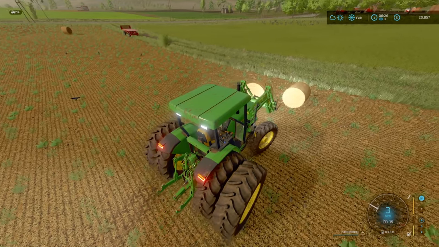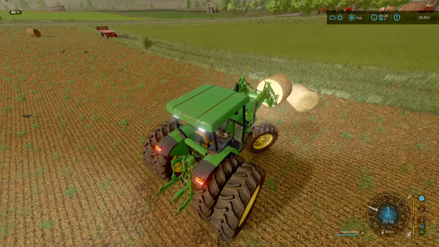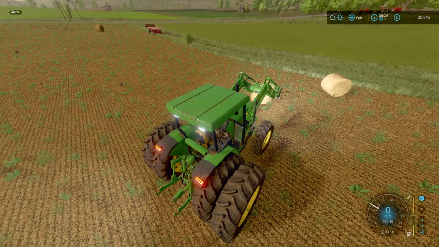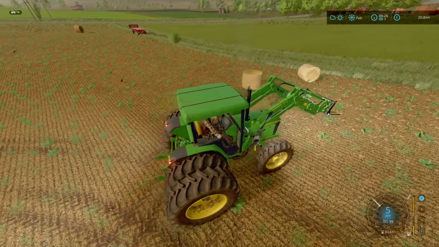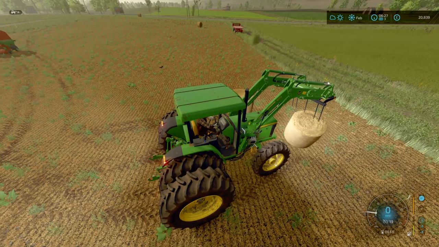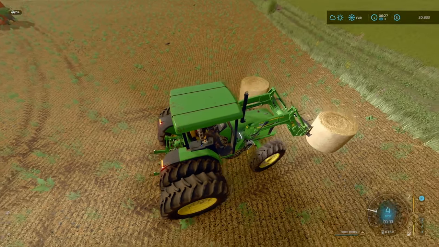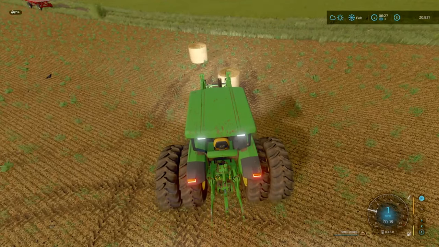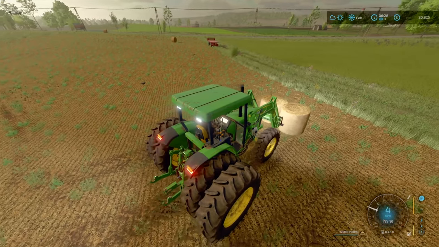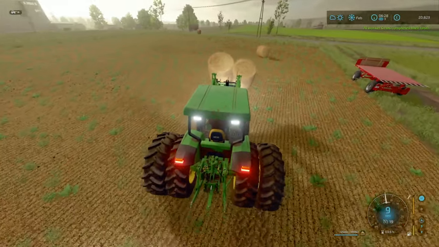Actually, I've got a better idea, let's see if we can stack these. There we go. Yeah, I think that perhaps would be a better option for me, rather than messing around getting them all lined up side by side. There we go. Now we're outside, should be able to just go forward. There we go. I've got two bales, so I've got to remember I've still got to keep hold of these.